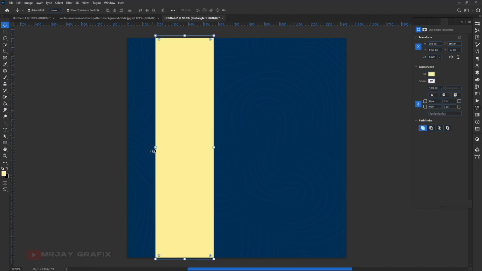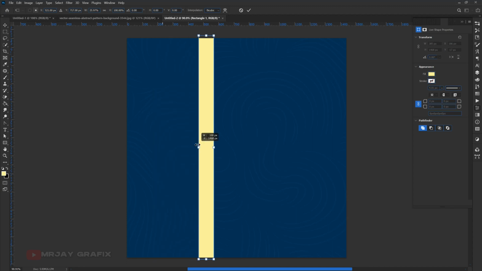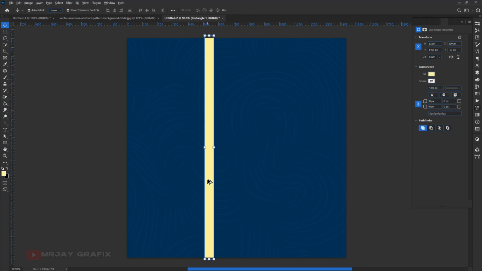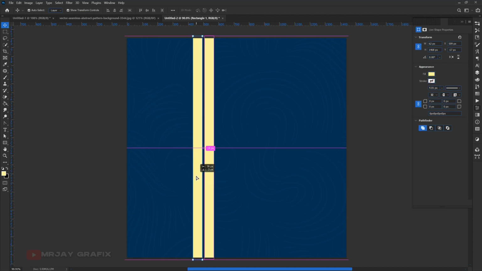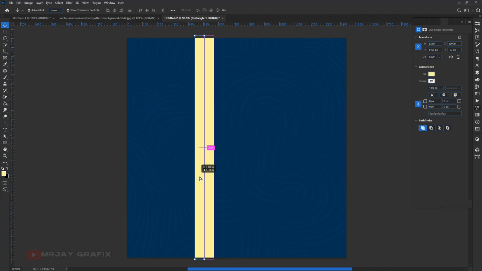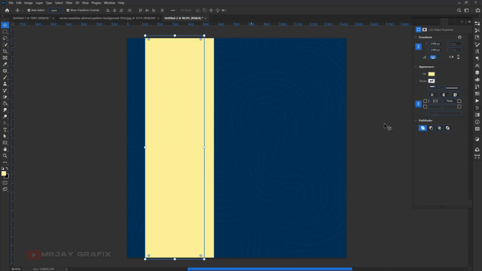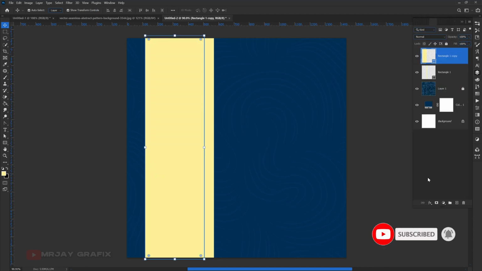And after doing this, I'm going to hold my alt key and click and drag, and expand this one like this.